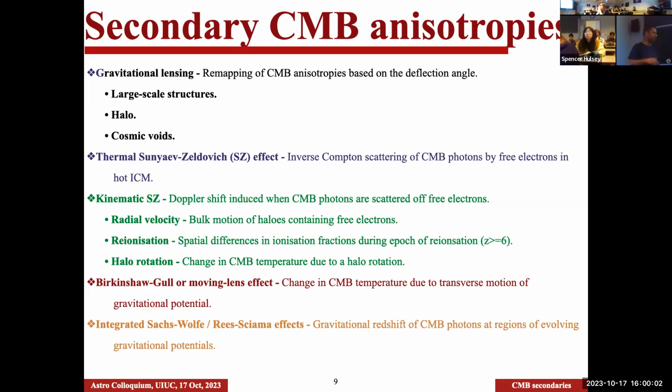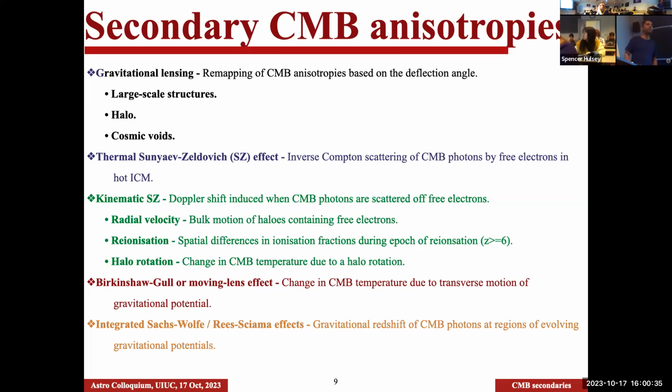And then we have the integrated Sachs-Wolfe effect, or the second order Rees-Sciama. These arise because CMB photons, when they enter a gravitational potential at the time when the universe is accelerating due to dark energy, see these gravitational potentials growing. So CMB photons enter with some energy, but come out with less energy. That is this additional effect, and it happens on very large scales. So these are some of the secondaries. There are also polarized versions of these, but I'm not going to go into details about those.